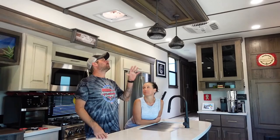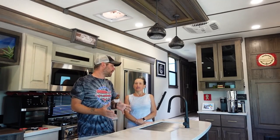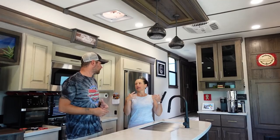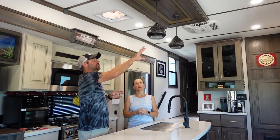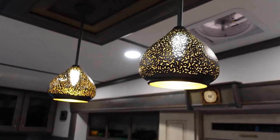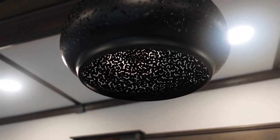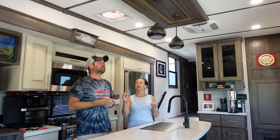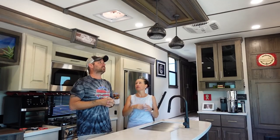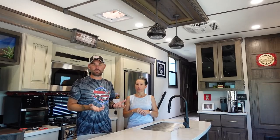Anyway, the purpose of the video is we have these light fixtures in the kitchen, which we really haven't liked from day one. Well, I didn't like the gold accent inside. They started just like this with gold accent on the inside, and then we painted the inside black to get rid of that, because that was the only thing that would cover up the gold at first. And then I was able to go over that with a metallic silver. So now we're metallic silver, but still not our favorite.